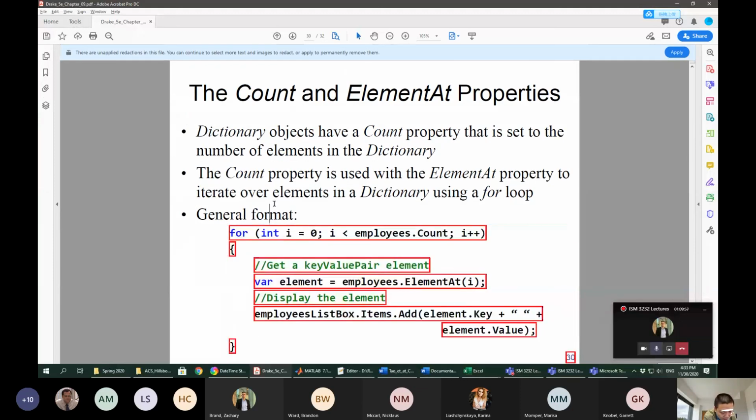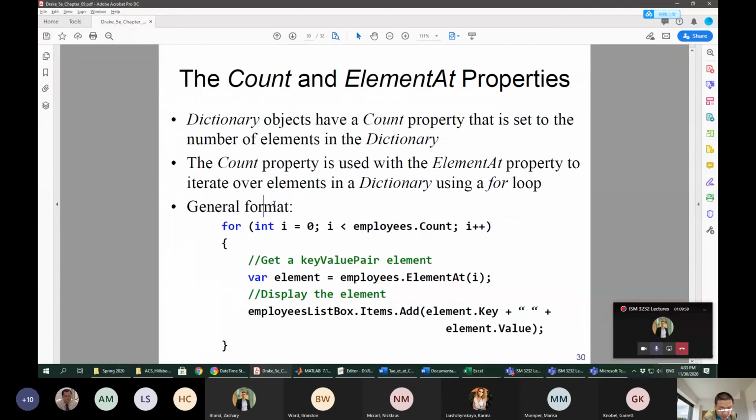The second thing is that we do element equals employee dot element at i. Let me explain this.